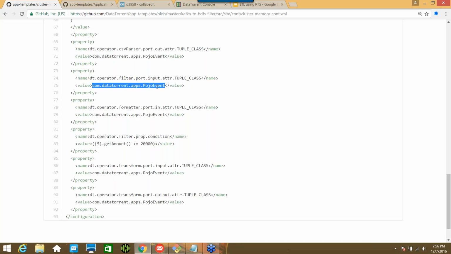Also remember, you can either add your object inside the application code, or you can have it in the class path. It just needs to be available. You don't have to always put it inside the application code. And then this is the condition we configure from the UI. You can put it in properties as it is.